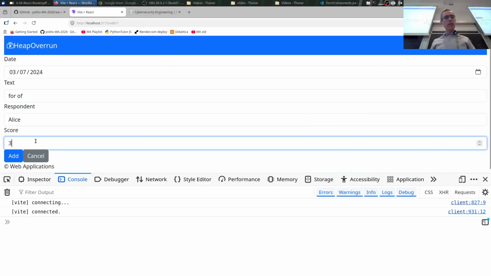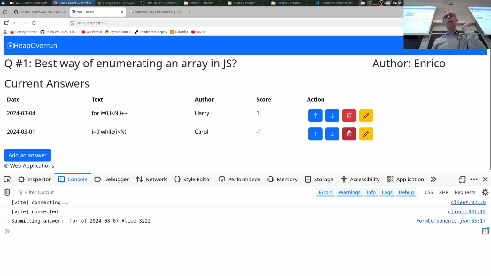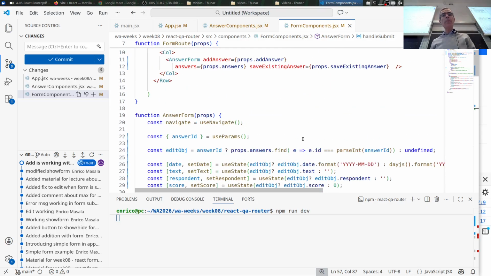Click 3222. Click. This has been edited. No errors. Okay, this is just a console log somewhere. Okay. Rest is working. I mean, this is local. This has no need to show a new page. So no need for a new URL and so on, the delete as well, etc. So the rest doesn't need any change. I mean, the only change we did is to move the state inside up, right?